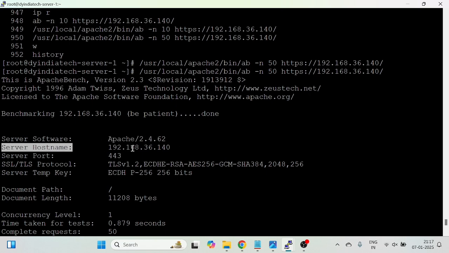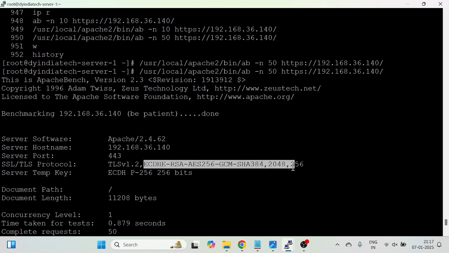Then the server's host name, which is the IP address, and the port I initiated the request on. It's HTTPS, with SSL/TLS protocols. My server is supporting TLS 1.2, and these are the ciphers.